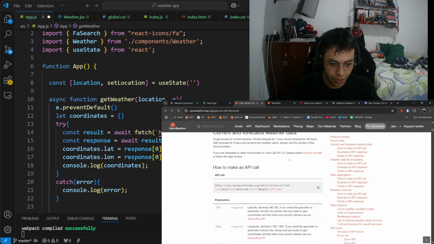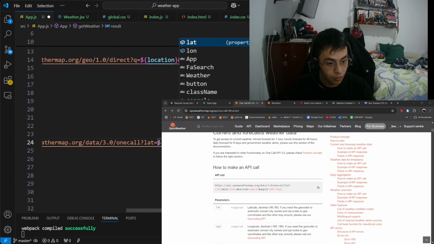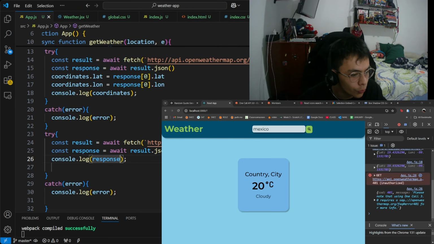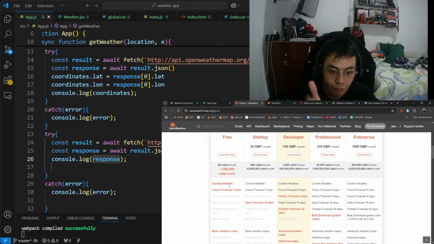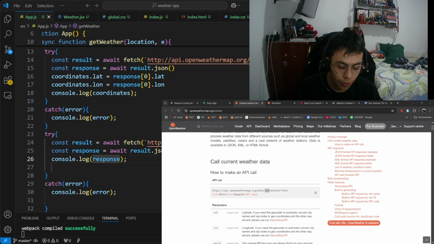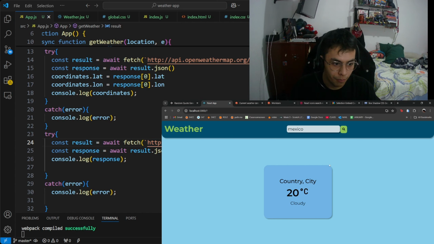Now that we have our coordinates, we can continue with the next part, which is gonna be the actual weather. In this weather, we just have to copy this, and we're gonna try to result equals await. Okay, so as you can see right here, we are using something that we should not be using. It says right here. So let's check what's going on. It says that 3.0 requires like payment, I guess. So I know there is one for free. Ah, here it is. The free one, it's 2.5 instead of 3.0. So let's just change that real quick. 2.5.